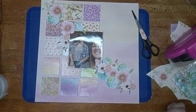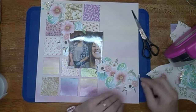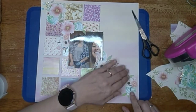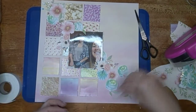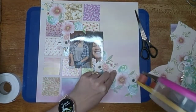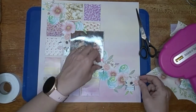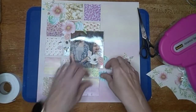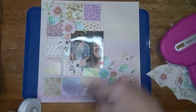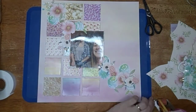I fill it out a little bit more, even using flowers I cut off from the edge of the paper, tucking them in behind the picture. It's really nice having these flowers cut out ahead of time — I did about four or five pages of flowers cut out and kept in little baggies. When I'm doing a project like this I don't have to stop and cut them out; I just grab the bag and keep going. I'm running low though so I'll need to cut more out next time we watch a movie as a family.